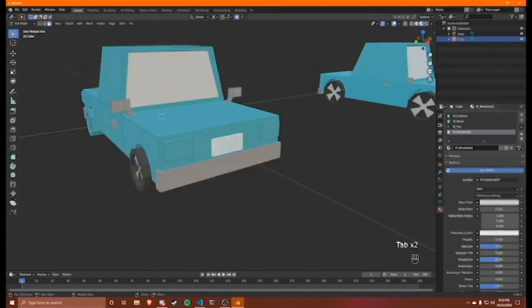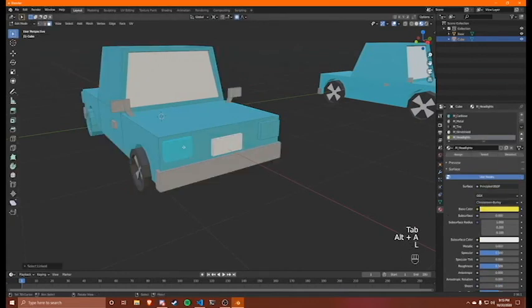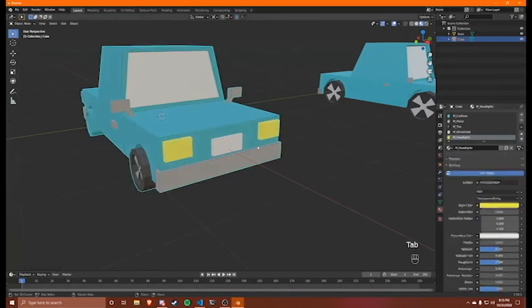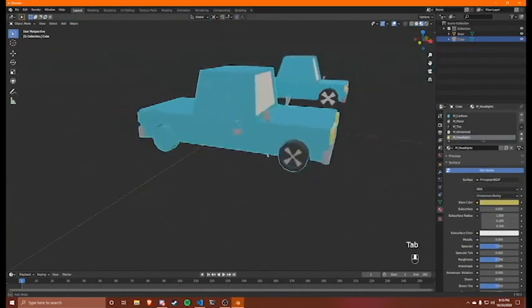It looks fine. And then let's go ahead and do the headlights material. Make those a nice yellow. Select the headlights. Assign. That's a little too yellow. Make it darker and a little bit less. There we go.